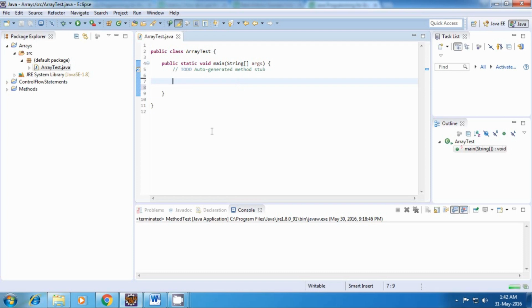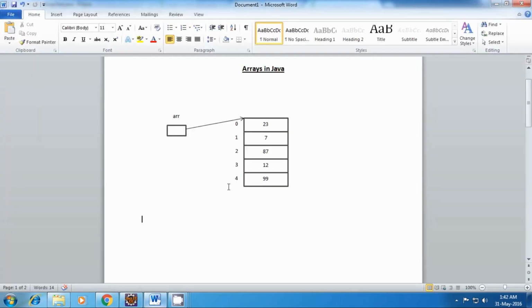Okay. Now I'll show you how an array looks inside the memory. So this is how an array looks inside the memory. So as you can see, these are contiguous memory locations, and these locations are also indexed. And one more important point regarding arrays, no matter what type of array it is, the indexing of an array will always start at 0. So if we have an array of size 10, then the indexing will start from 0 to 9. Okay. Now this array is given a name ARR, and by looking at the values you can guess that this is an array of type integer. So that's it from here.